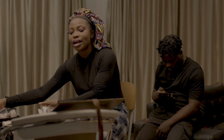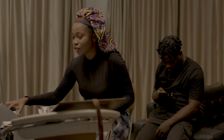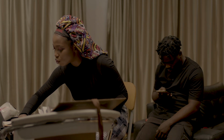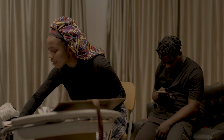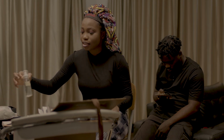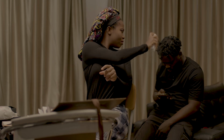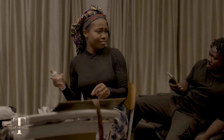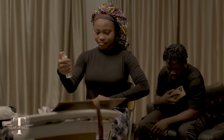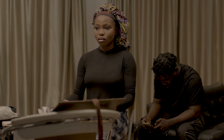So guys, we are just at the end of the makeup. So right now, I'm going to use setting spray. At the end of every makeup, you have to use a setting spray, so that it's going to help you to set. This is the way the makeup looks.